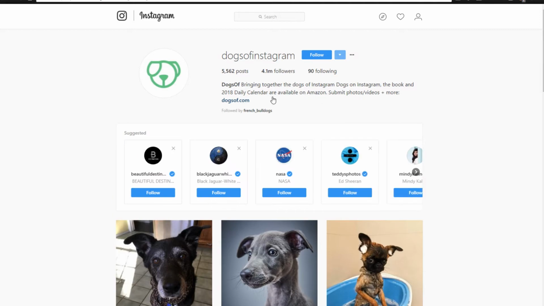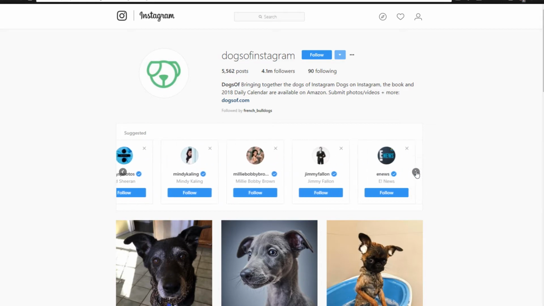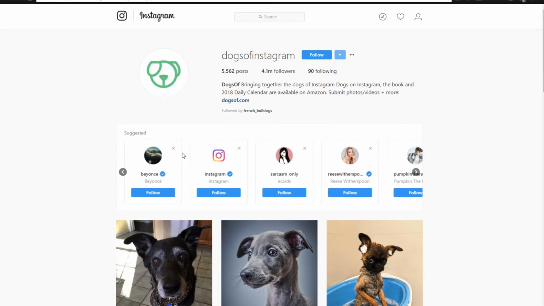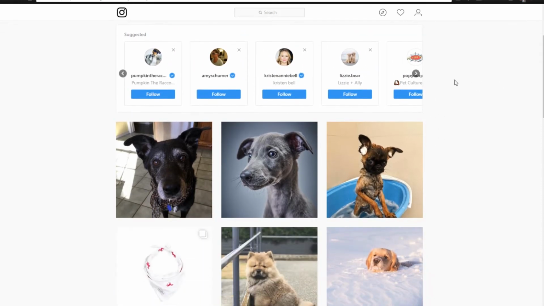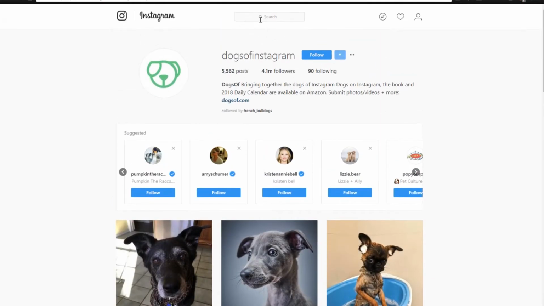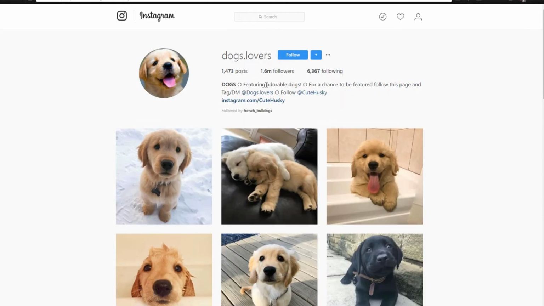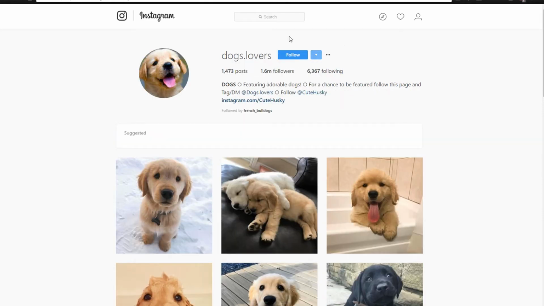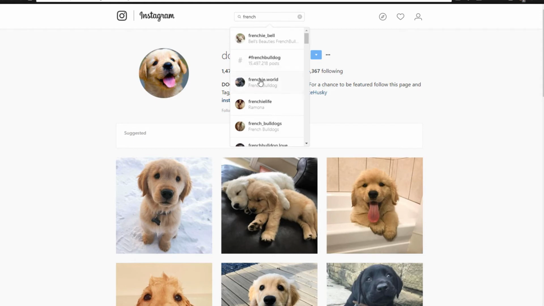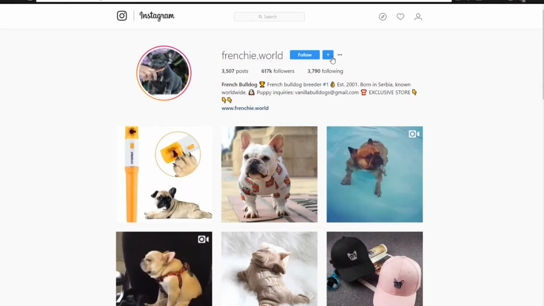This is going to give you a variety of suggested pages that are typically very similar to the page itself. Now with this one, it seems like they're following a lot of different types of celebrities, so maybe this one isn't the best here. It's just showing a bunch of celebrities to follow, but typically it will come up with other ones. So let's test out the other dog page here, like Dog Lovers, and see what pops up. It's not loading on the Dog Lovers page, but let's go to a specific dog breed, such as French Bulldogs, okay? Let's go over to this Frenchie World page and click on this drop down arrow.